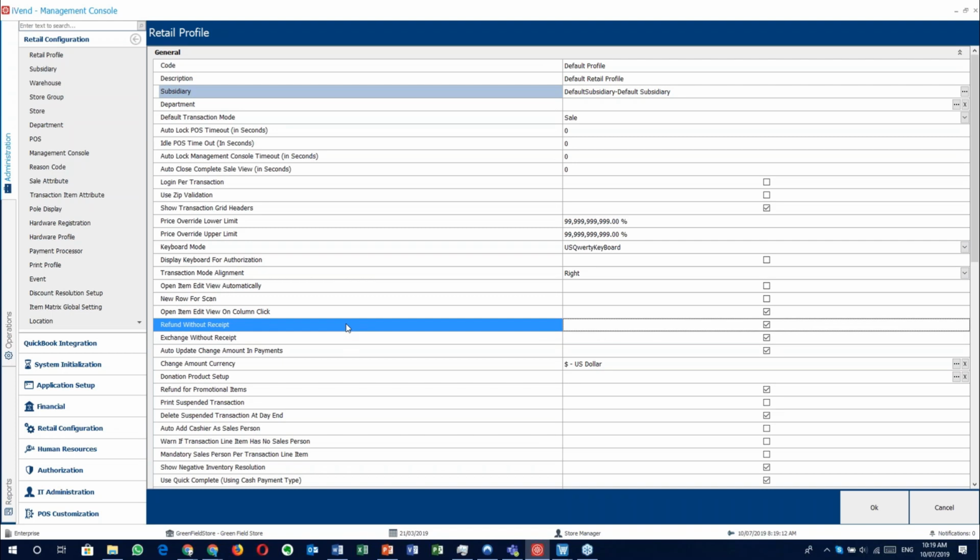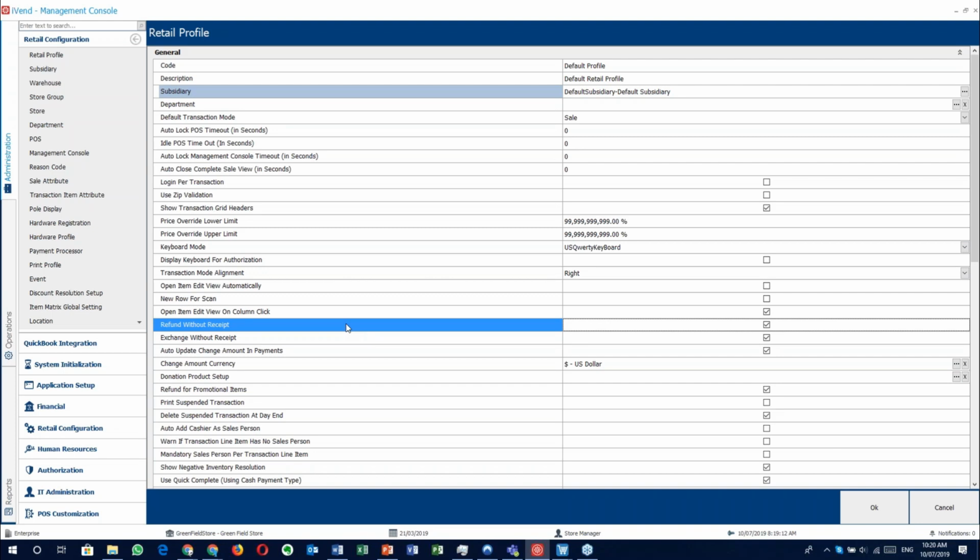Okay. I obviously have these ticked because, well, I'm running a demo system. Most places today that I see will say no receipt, no refund, because it's an old trick. You go and buy something from somewhere else, and then you try to get a refund. For instance, people would go buy something on special, then it would break. And instead of going back to the place they bought it, where it was on special and they're only going to get, say, $10, they'd rather go back to another store that never had it on special and try to get, say, $20 or $30 back for it.